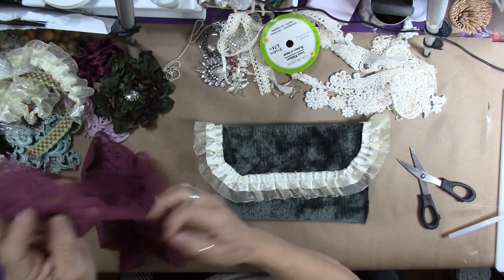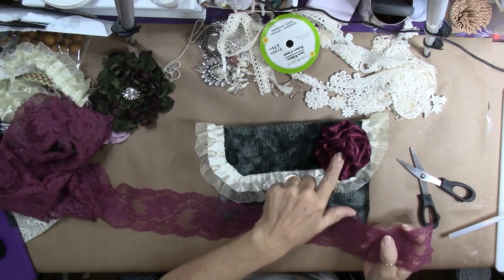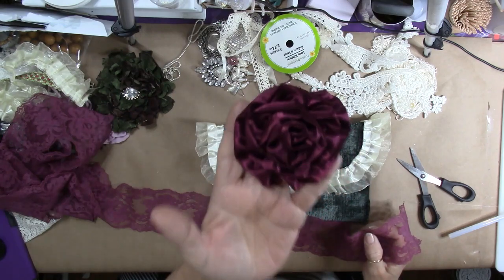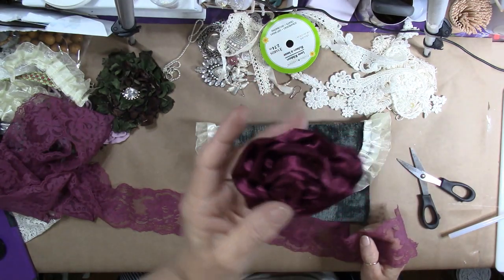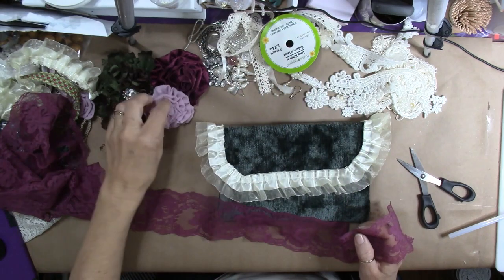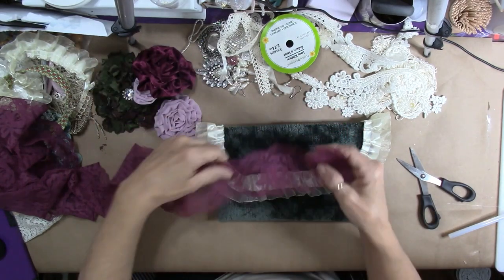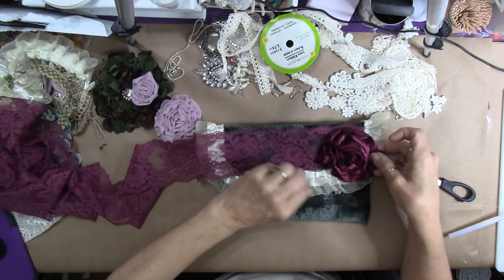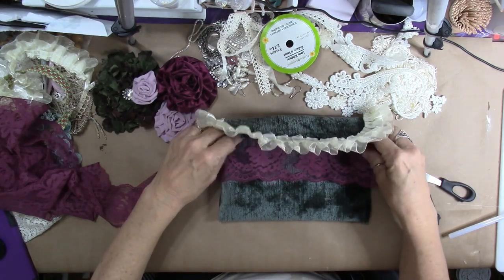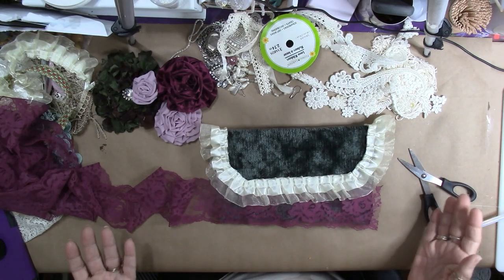Okay, so next I'm trying to determine, do I want to use this lace or don't I? Because I've got this beautiful sangria satin rose that I made that I want to use in this, because I think greens and this sangria color are really pretty together. This is just a rolled rose that I made, and I also have a couple of chiffon roses in the purple family. And this matches as well. So I thought, do I want to use a little bit of this? I'm just playing here. I definitely don't want to use it on the top, but I was thinking that I might like to use it on the bottom half. But then, I don't know, you guys. I think I'm going to leave that off.